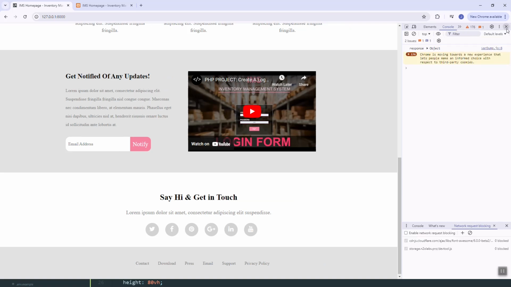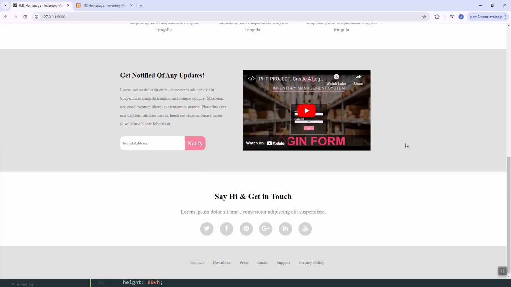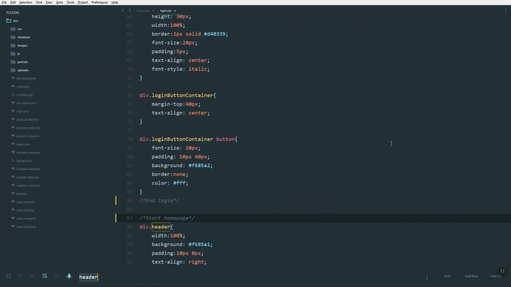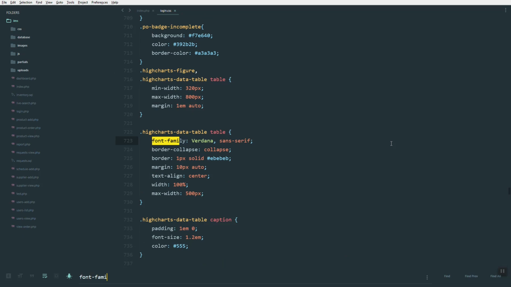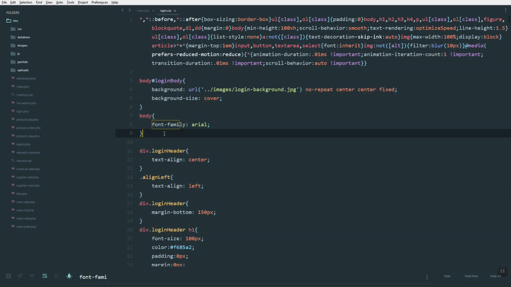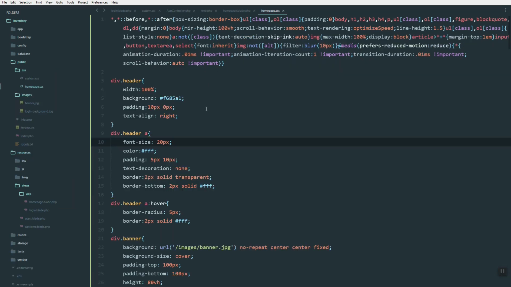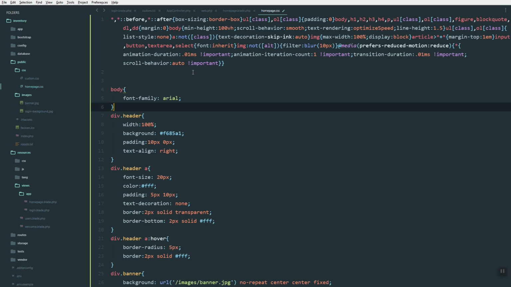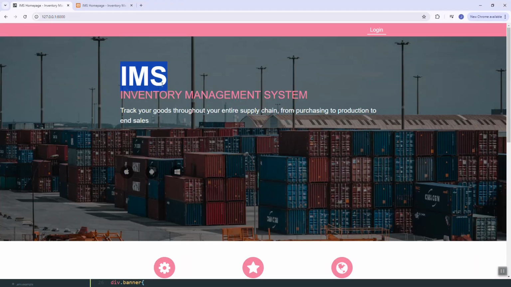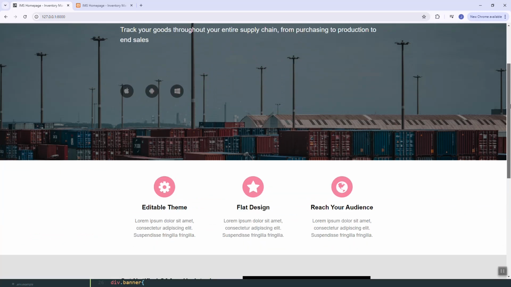However, the font family is not right. It should be Arial, so let's copy this one from the old style sheet, paste it here and refresh, and as you can see the font family has been updated.